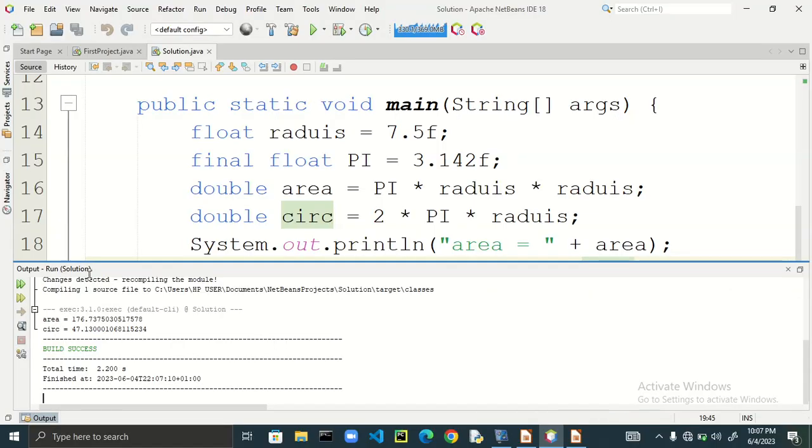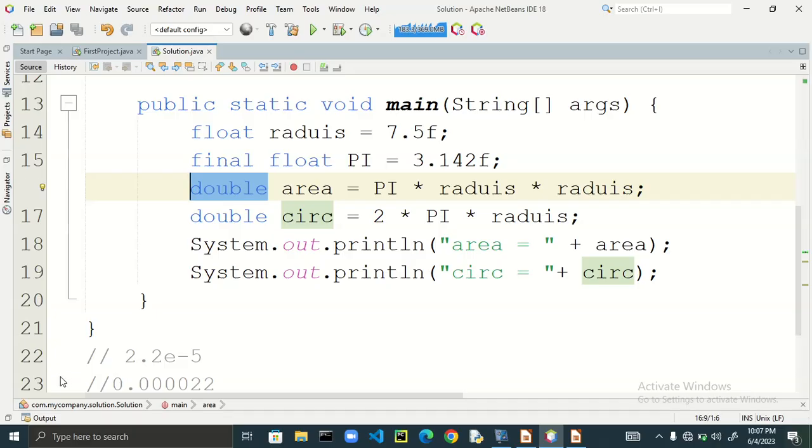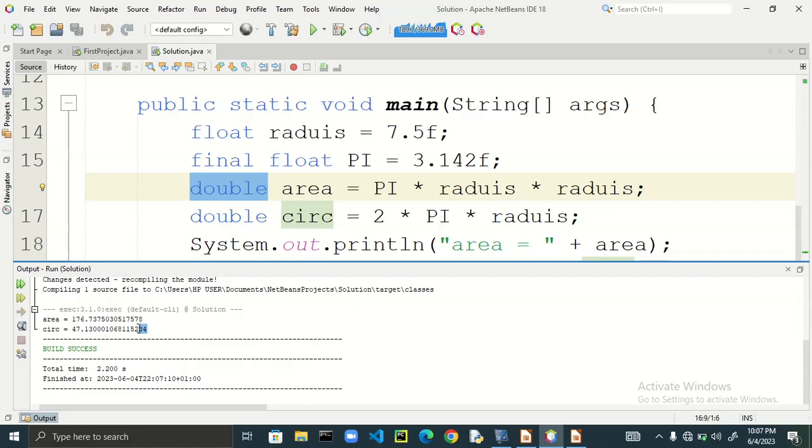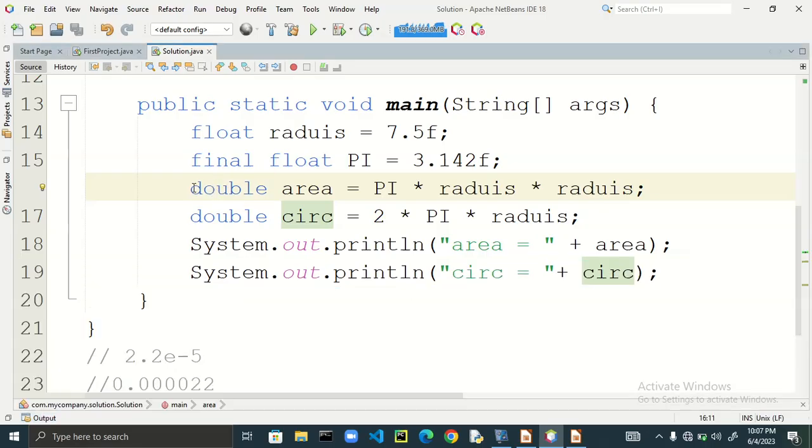And finally it says our area is equal to this and our circumference is this. Now you can see why I used double, because these decimal places happen to be more than 7, and if we had used float it would have resulted in an error. That's why I used double here, because I was certain the number was going to grow to be more than what we are expecting. So use a greater data type when you're not sure of what the answer is going to be, so that you would be in safer hands.